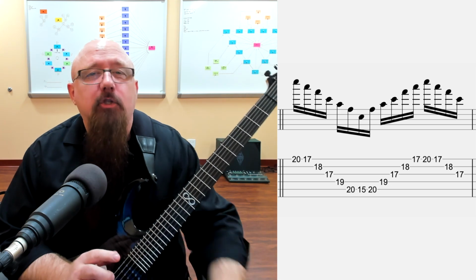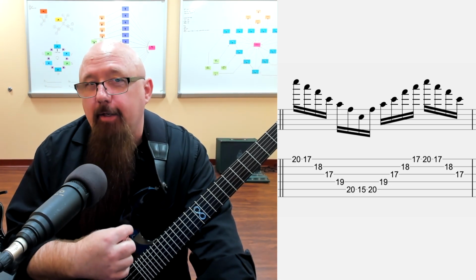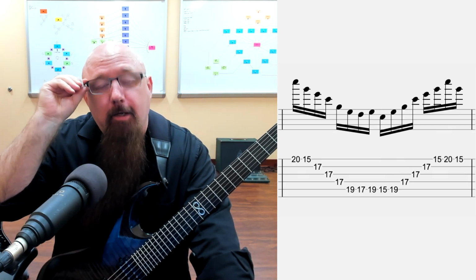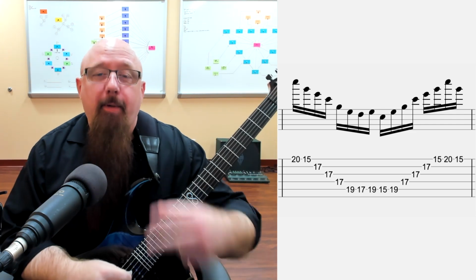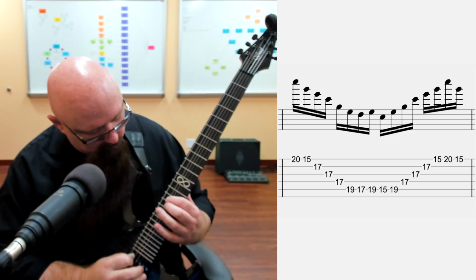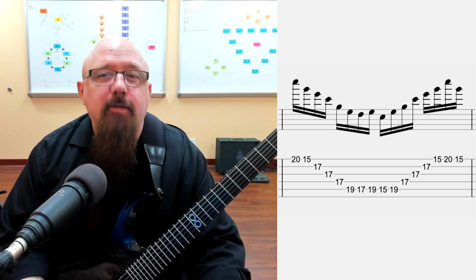We've got a little bit of a string skipping thing. If you notice, the end of measure 1 ends up on string 3, and then we have a string skipping pattern for the picking hand to get back to string 1 to start arpeggio number 2. And then we've just got this little extra thing to finish off at the bottom of the C major arpeggio.